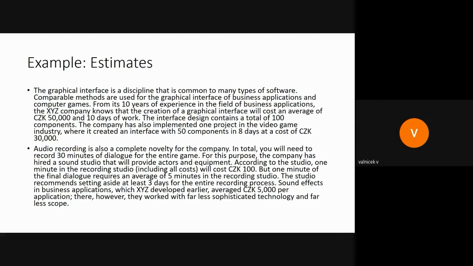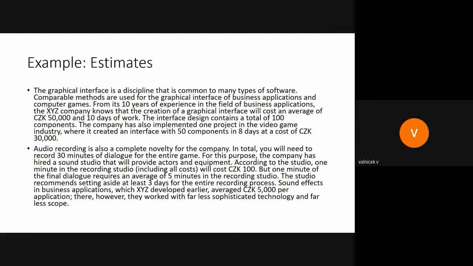According to the studio, 1 minute in the recording studio will cost 100 crowns. But 1 minute of the final dialogue requires an average of 5 minutes in the recording studio. The studio recommends setting aside at least 3 days for the entire recording process.